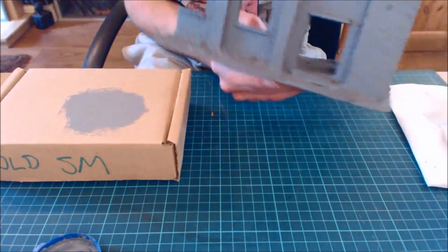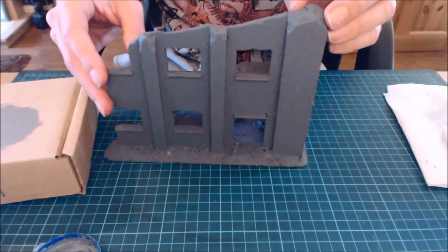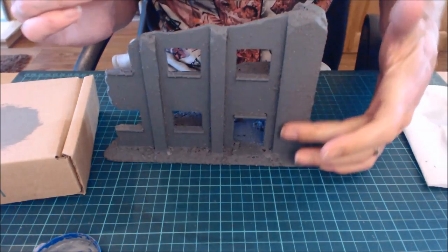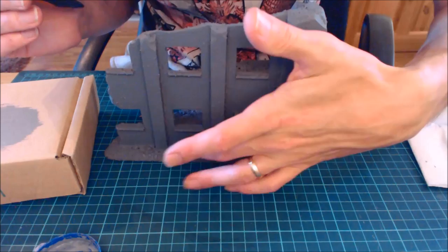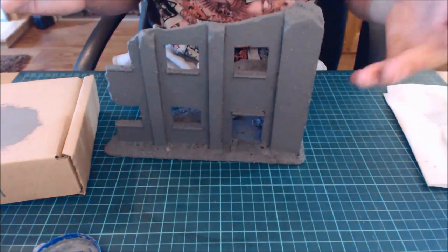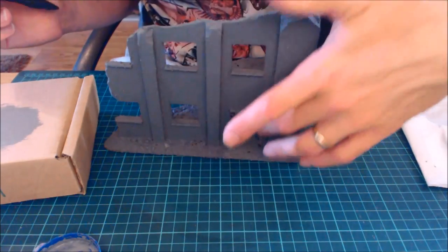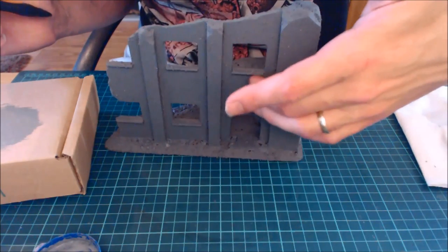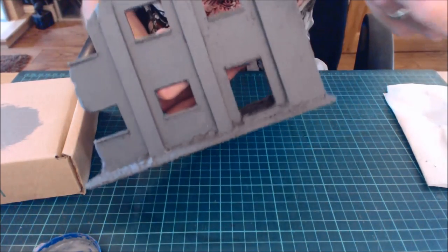And the basic idea with this is we're going to go for the central panels, wherever it's sort of raised. So all here, here, here, here, here, here, here, here, here. That's the basic idea. We're going to try and avoid getting it into these creases, or getting it just under there or just over there. And that's one of the ways that we're going to get a natural highlight.